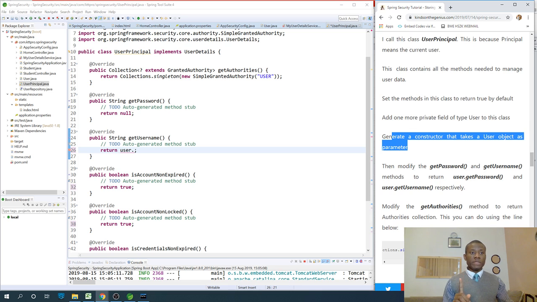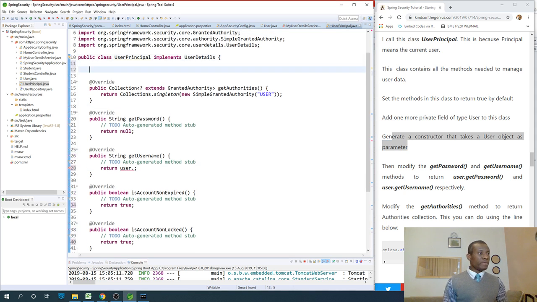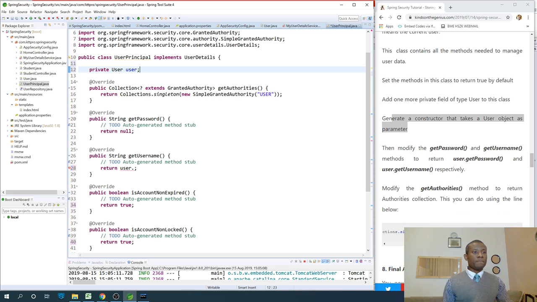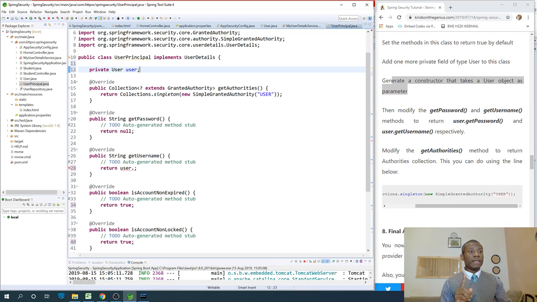Set the methods in the class to true. Add one private field of type user to this class. So in these user details, I'm going to add a private user. This user details represents one user principal. It represents a user. Generate a constructor that takes user as parameter.